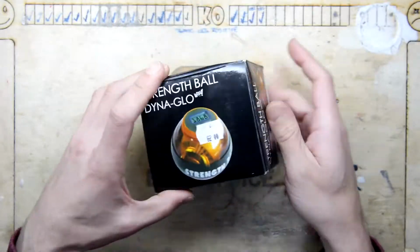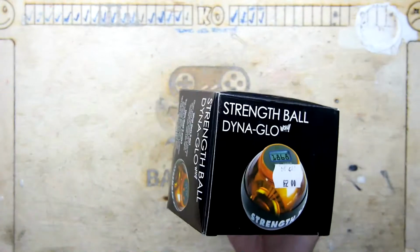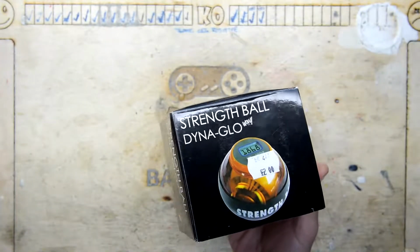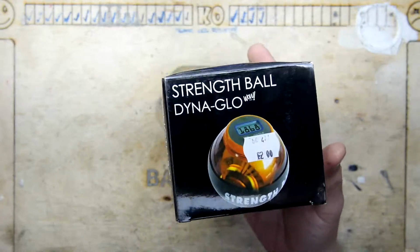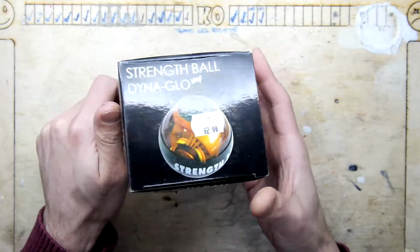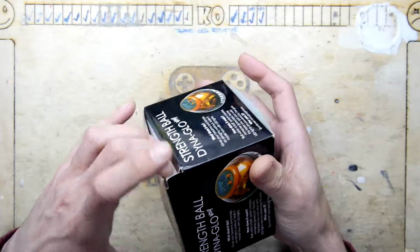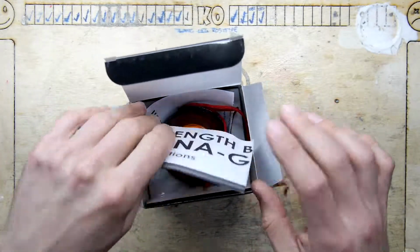And then there's warnings and nonsense. And to be honest, this looks like a copy of the actual Powerball. And I'm looking around the back office, I don't know what happened to mine. I probably gave it to somebody. And it came in a package that really looked like this. And actually it was called a Powerball, where this is called a strength ball. So I'm pretty sure this is a kind of Chinese knockoff. Although I'm sure the original is also Chinese.